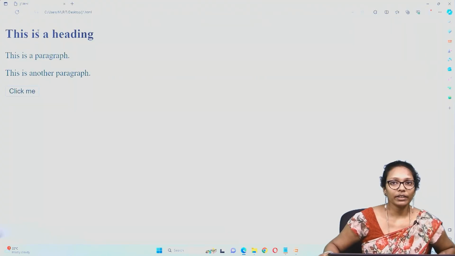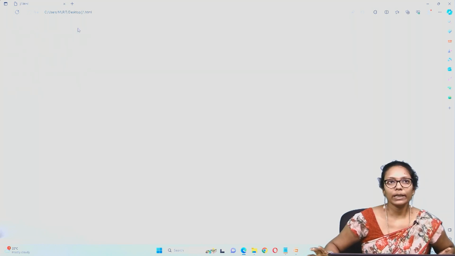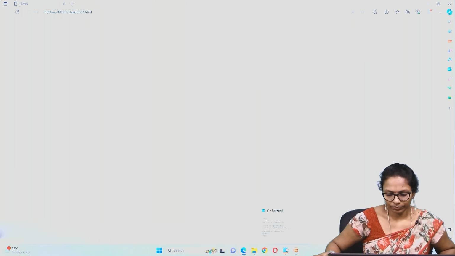So here I have heading and 2 paragraphs followed by button. If I click on button, see, all the elements will be hidden including the button. Why? Because the button is also one element. So that's why all the elements will be hidden.